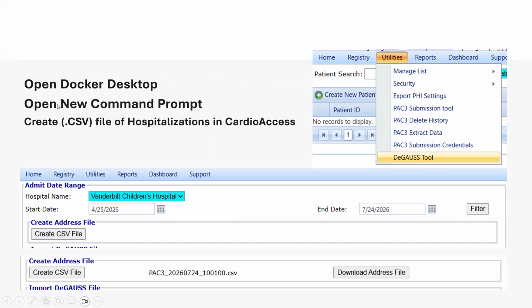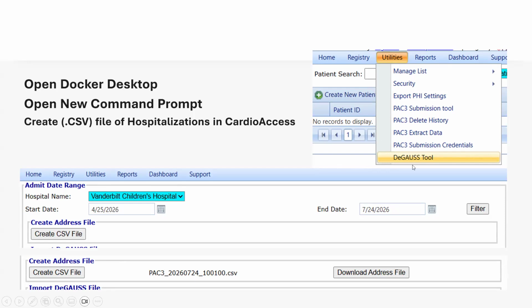So the first thing that I do is I open the Docker desktop and it sits open in the background. I open a new command prompt on my computer, and I'm going to walk through these steps right now, and then I'll actually go through the demo. I go into Cardio Access and use the utilities.